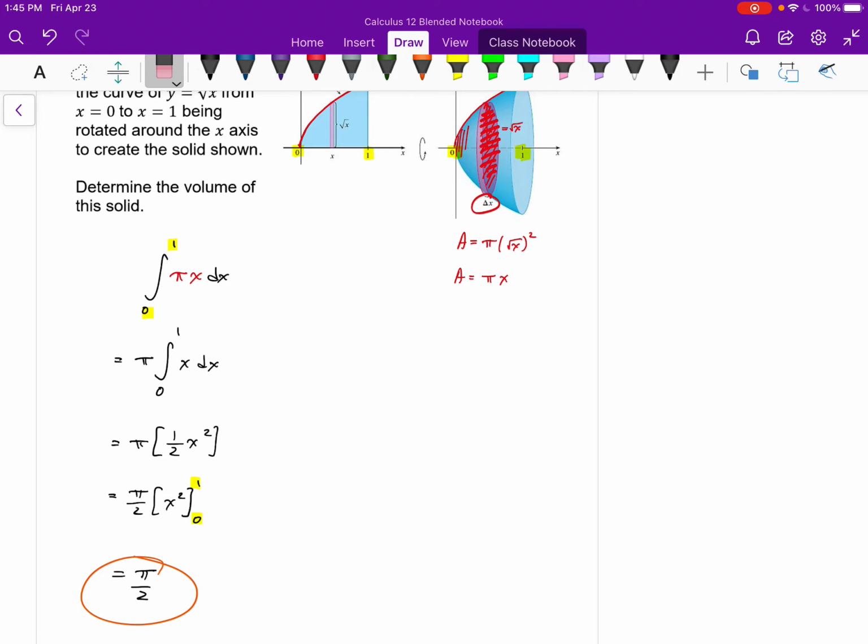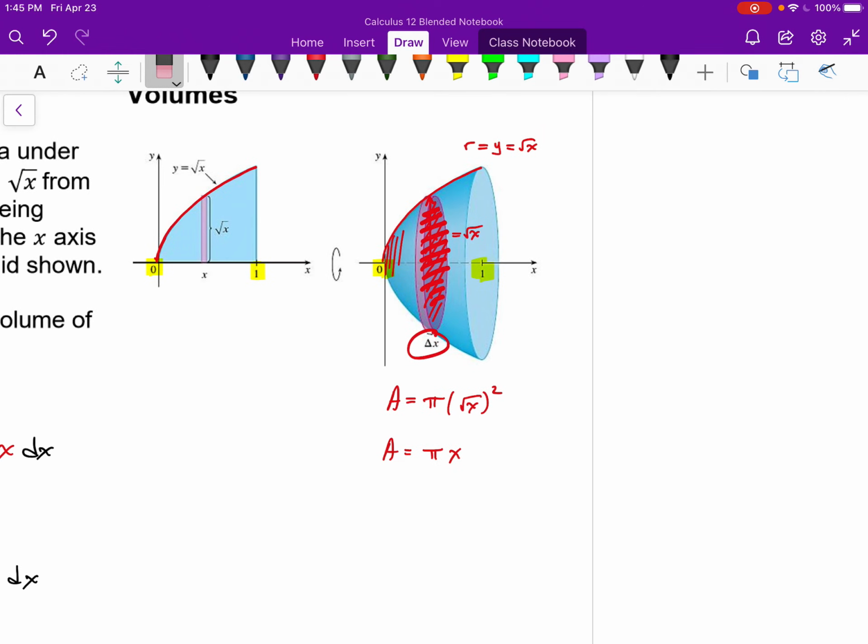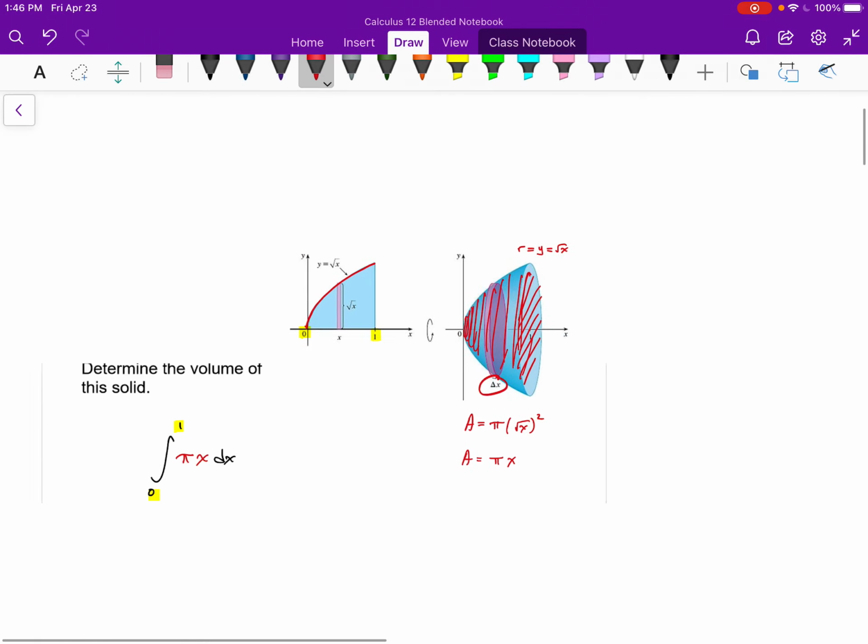And so the idea in this case is far more abstract, or far more challenging, I think, than the execution. In this case, you can see all the work. And the idea, again, is that we want to find, in this case, the area of all these circles. And once we know how to find the area of any one of these circles with respect to x, we find the integral. We add up all these together, and that tells us the volume.